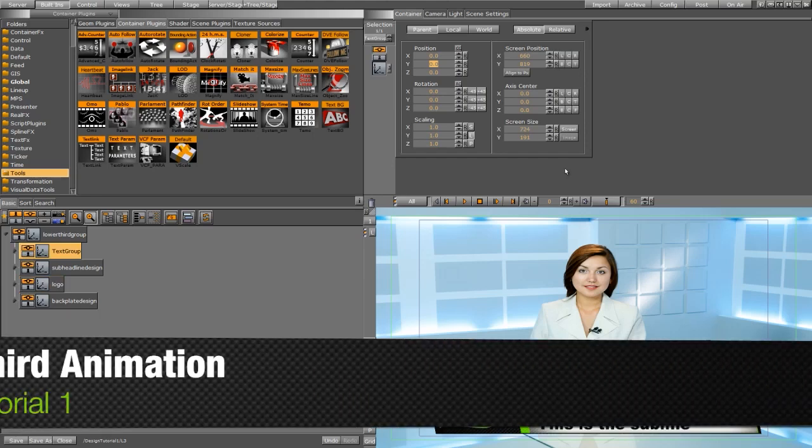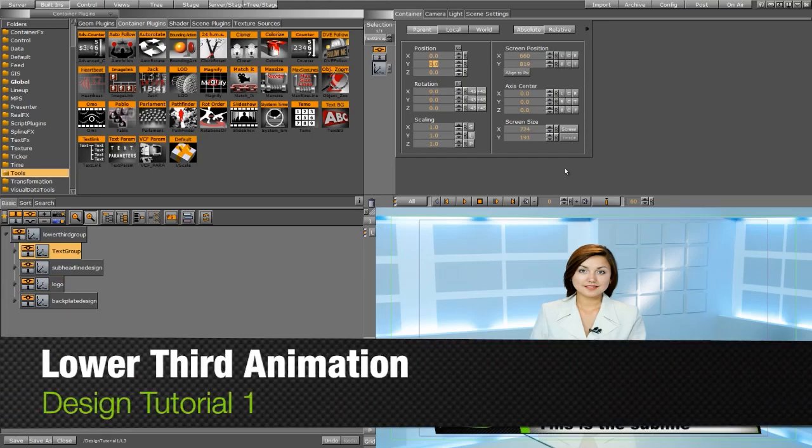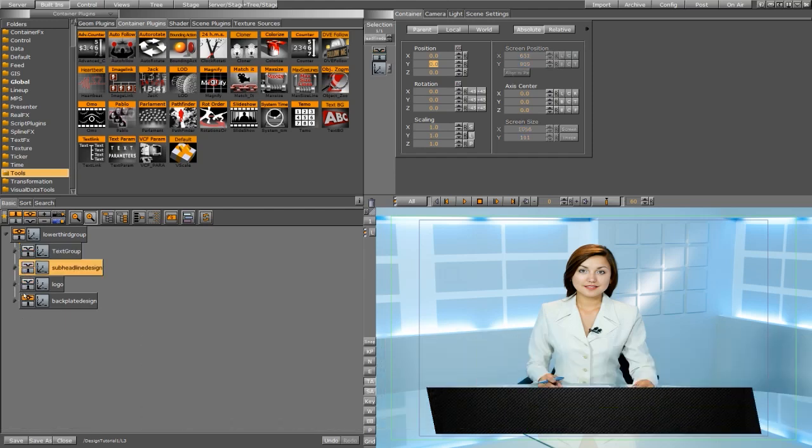So now that we have our lower third laid out and basically designed, we're going to begin to animate it. And you can basically animate it however you want. Don't feel obligated to do the exact same thing as this tutorial, but I'm just going to begin by animating my backplate here. So I'm going to come into my Nagi container or backplate container here.